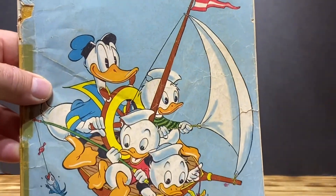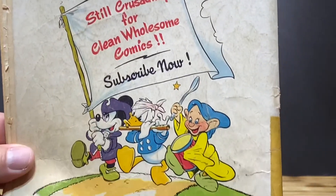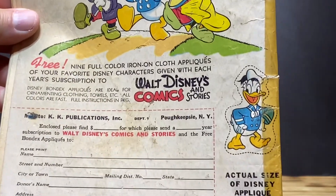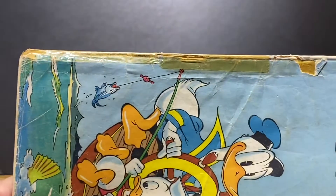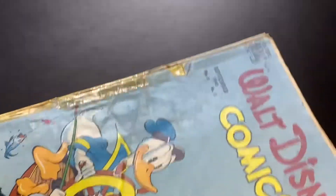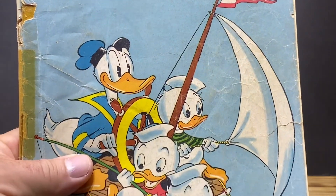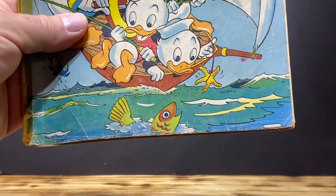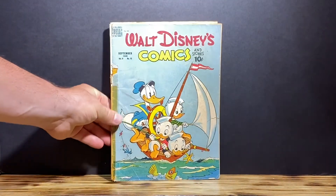Here's a close look of the front. And then here is a close look of the back. There is tape on the spine and the tape is pretty old. You can tell by the discoloring of the tape. The book definitely needs substantial work, but I thought this would be a nice project to upload on for the channel.